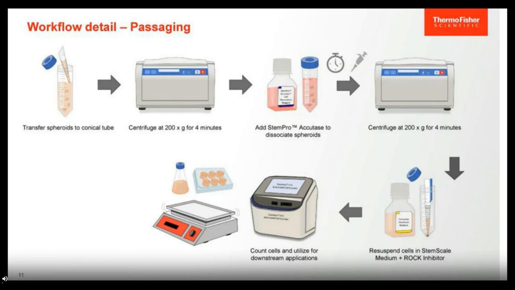So after the duration of the 10 minutes, the spheroids should be completely broken apart into very tiny chunks, making them nearly invisible to the eye. So then you can place them in the centrifuge, spin them down, and then prepare them for counting. And after you've obtained your cell counts, then you can use them for subsequent downstream applications, or reseed them back into suspension vessels for subsequent passages.